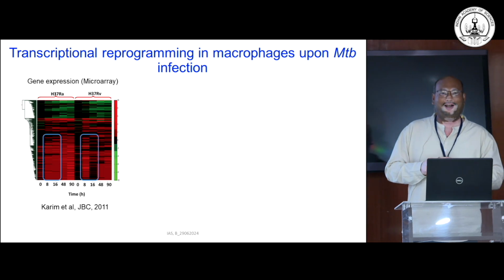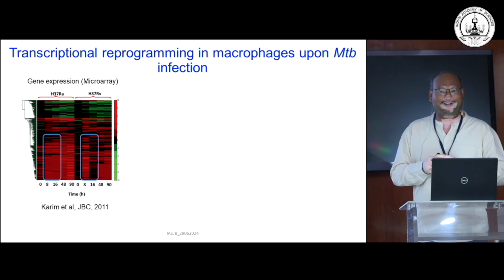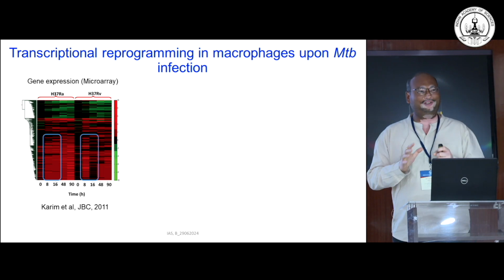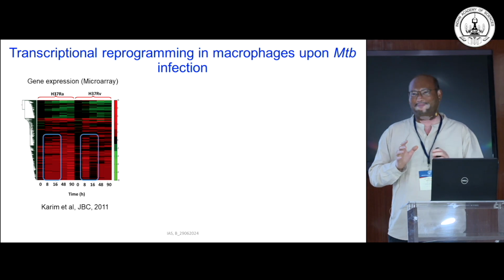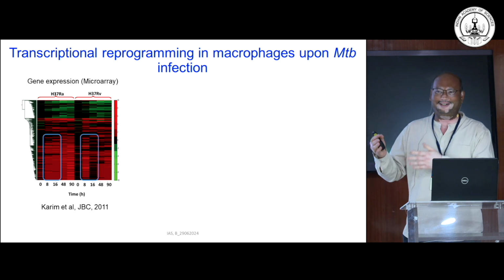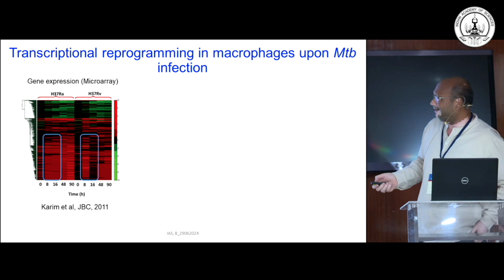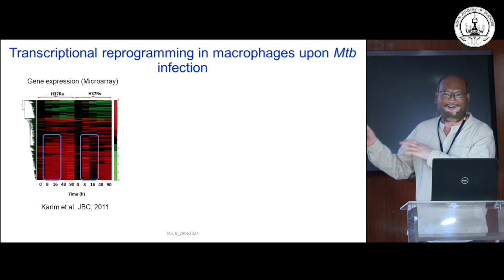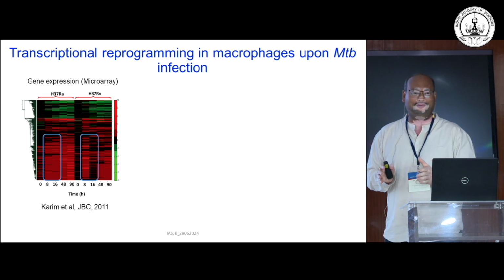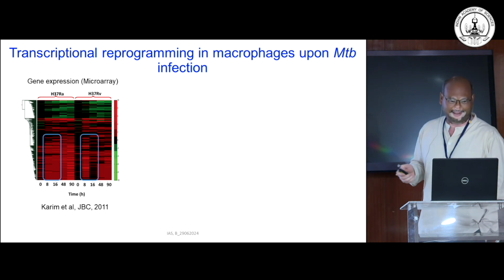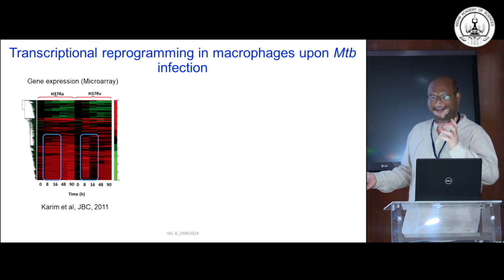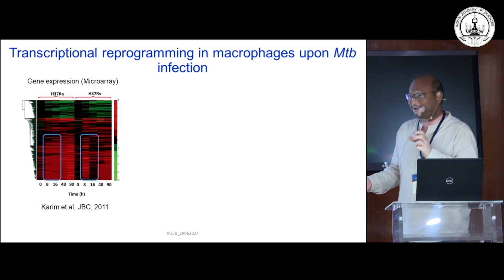For those of you who have probably just heard about microarray, it just gives you the overall pattern of gene expression in a cell upon any kind of perturbation. You can give it heat, bacterial infection, or anything. And based on this heat color map, you can show the red ones are upregulated, the green ones are downregulated. So it gives you a snapshot of the whole genome, what happens there. But that's microarray, which is hybridization based. It doesn't give you a very clean picture.